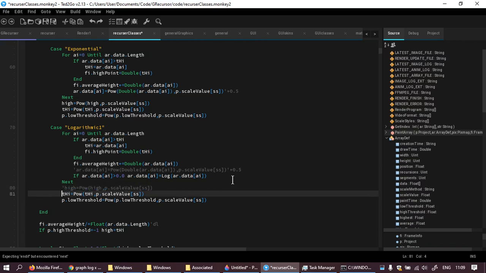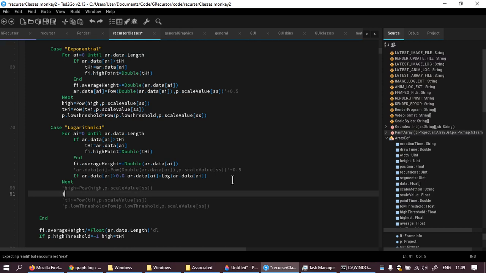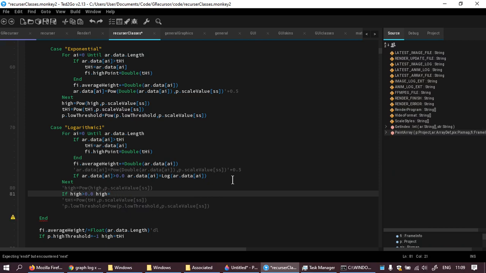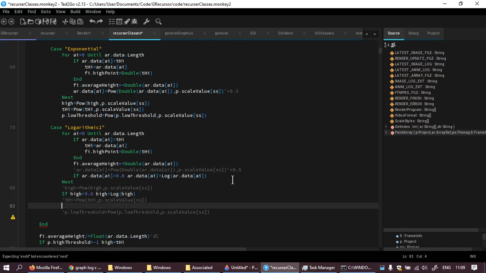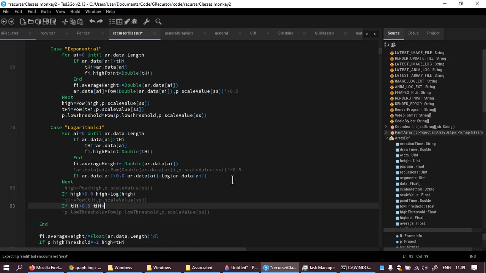God, how very tedious. If high is greater than 0.0, high equals the logarithm of high. If T high is greater than 0.0, T high equals the logarithm of T high.